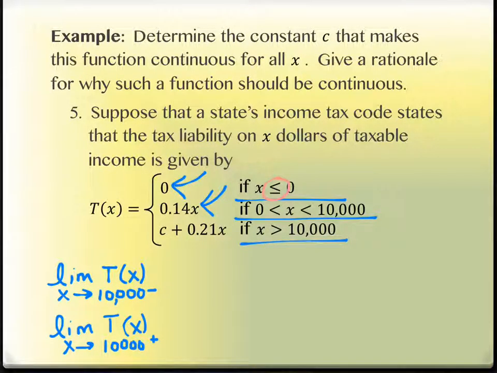Well, we talked last time about limits being able to just be plug in the value as long as you're actually able to do it, right? And we talked about sometimes that meant factoring first, and sometimes it might not. So on this one in particular, which one of these equations, the second one or the third one, is the 10,000 from the left? It's the second one. So I can take my second equation and plug in 10,000. And this is the value that we're going to get close to if we approach x equals 10,000 from the left.